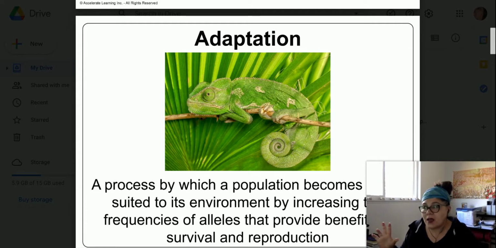And so over time, because those that had the white genes died off, those moths became completely brown, and they very rarely ever had a white moth. And if a white moth was born, then it got eaten really quickly. So it never had a chance to have babies. And this happens over and over for different adaptations that happen over time. And these species evolve to be able to successfully breed and live in an area.